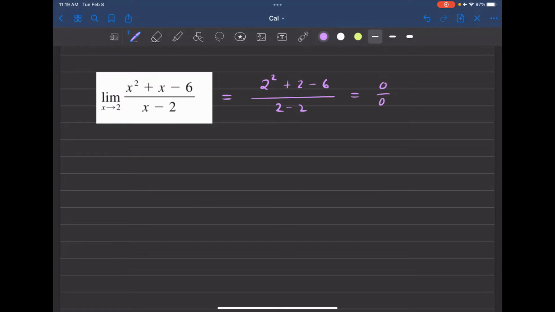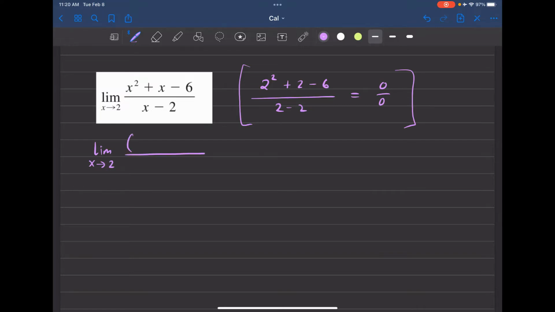So if you get something like this, we can't really direct substitute. We have to use some preliminary algebra to simplify this, and then we can try direct substituting. So let's go ahead and do that. Let's consider this as our side note. If you get 0 over 0, then this is what we want to do. We want to simplify this function as much as we can. So the limit as x approaches 2 of this function.